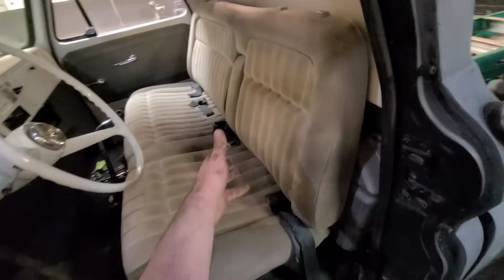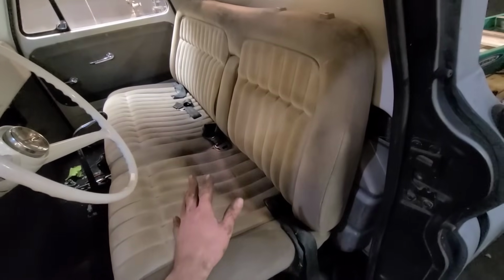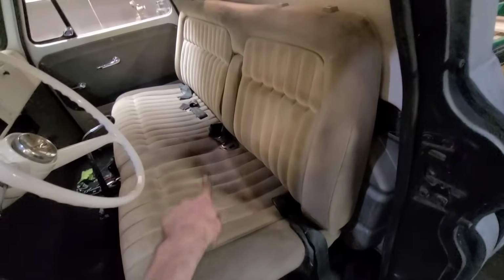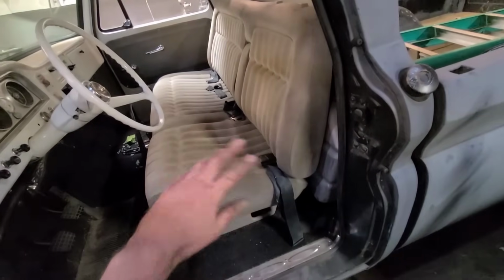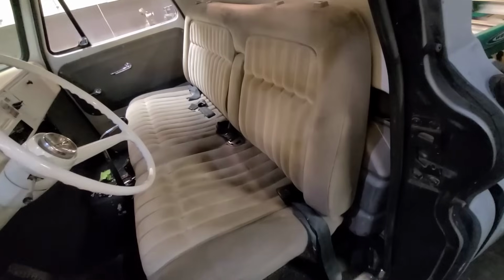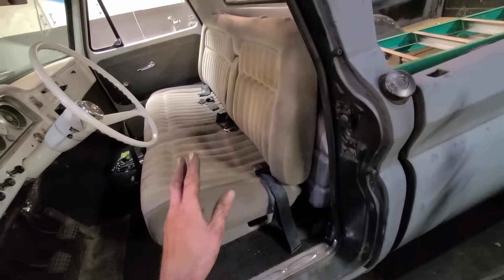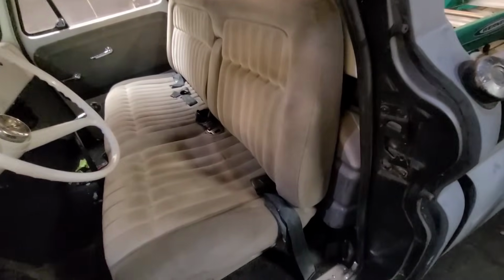I really hate it. I'm not knocking anybody who has this seat in their truck or likes these seats. We all like our different things, that's totally fine. I'm just saying for me, I hate it. When I bought this truck, I was 13 years old and it didn't have a seat in it, I think. And this seat was $30. So I reluctantly went for it and I hated it then. And I haven't grown to like it one bit. Every time I look at it, I hate it more.